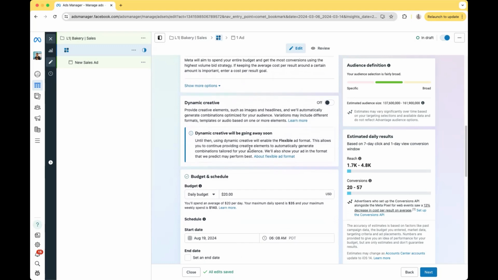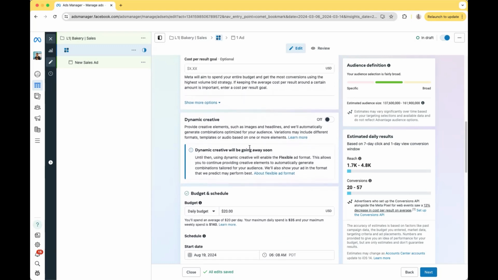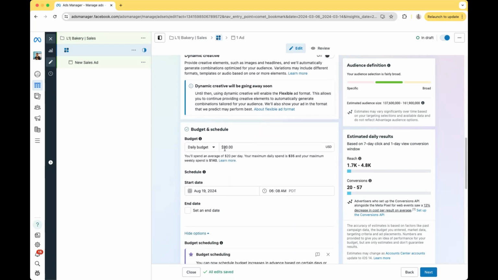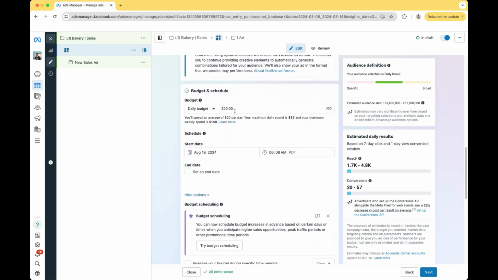But you will, of course, because you need your pixel if you want to do a conversion or a sales campaign. Going down to daily budget, it's at $20 a day. This is where I will keep it because we're going to be making 3 ad sets at $20 a day, which would be $60 per day total. You can do more or less depending on what fits your budget, but that's what I would recommend. $20 a day, 3 different ad sets for about 3 to 5 days.